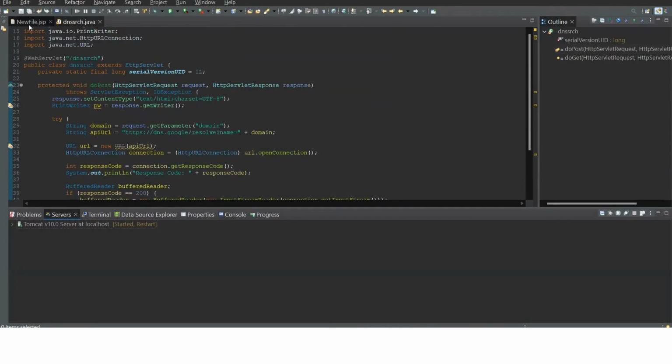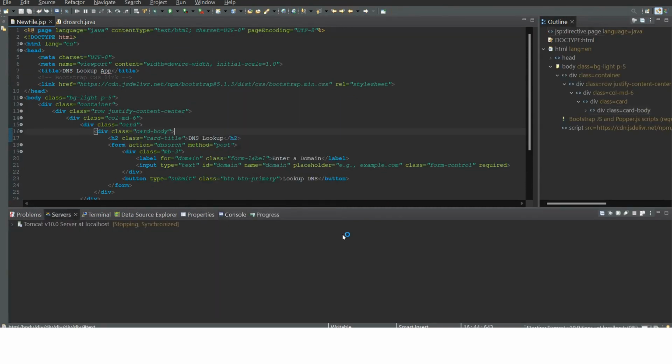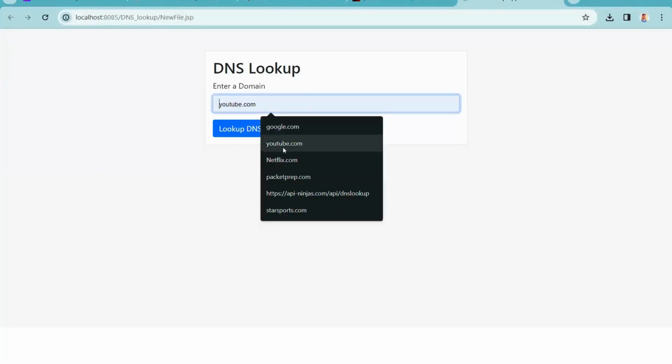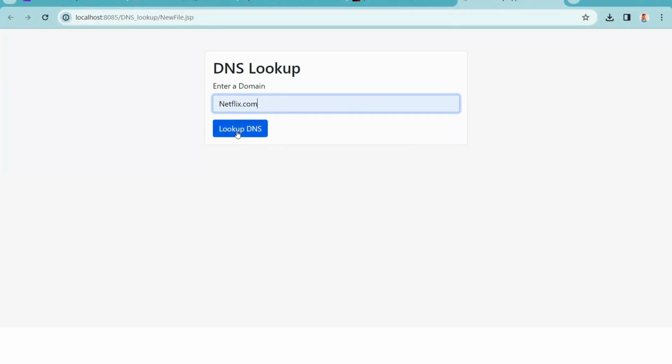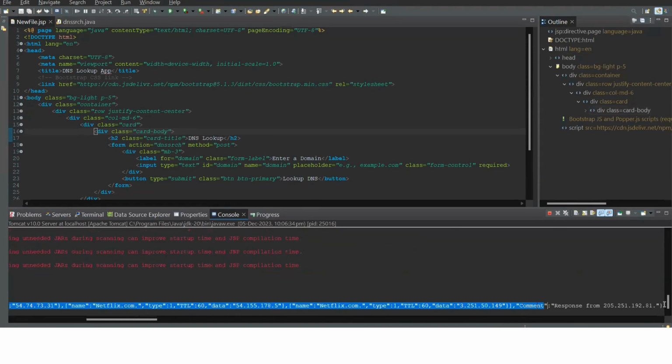Okay, let's first run our JSP file now, and let's see if the API is giving me the response or not. Yeah, here I can enter as many domain names as you wish, but actually the result is not displaying here. It is displaying in our server, if you are able to see. You can see the highlighted portion of what I am scrolling, right?